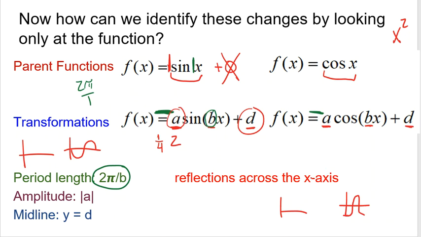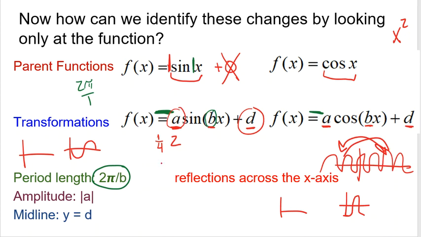We can reflect across the y-axis, but we don't. Honestly, we're just not going to deal with it in this lesson. But that would be a negative inside the function. Here's why those are kind of weird: remember, these curves go on and on and on forever. So if you reflect one side to the other, then the other side comes to the other, and the graph really doesn't look much different. It does happen, but to be honest, in this video, we're just not going to deal with it.